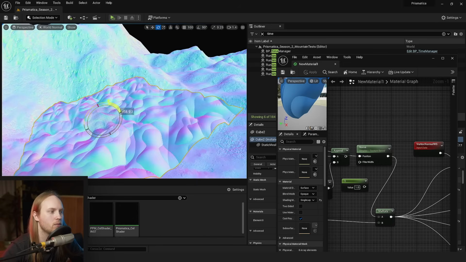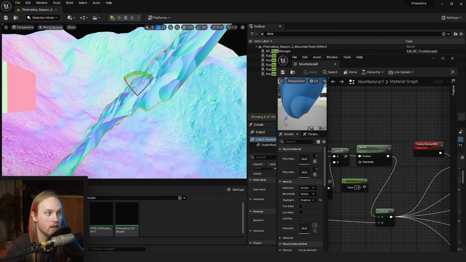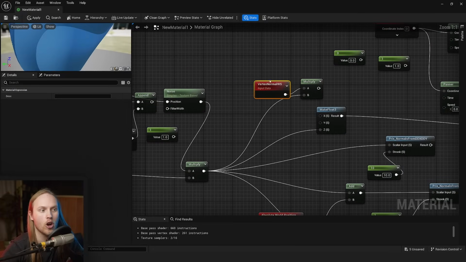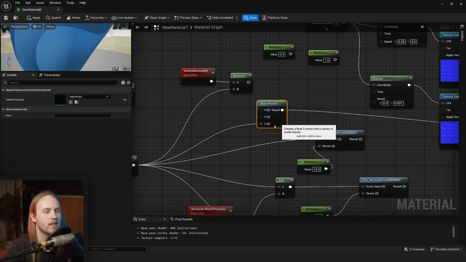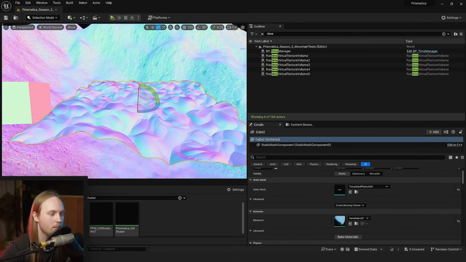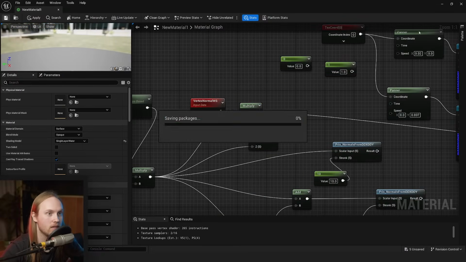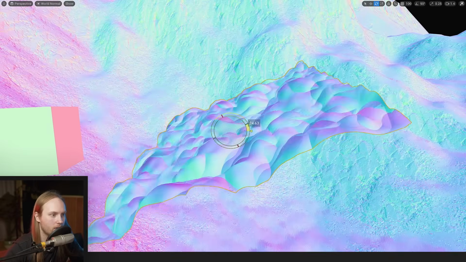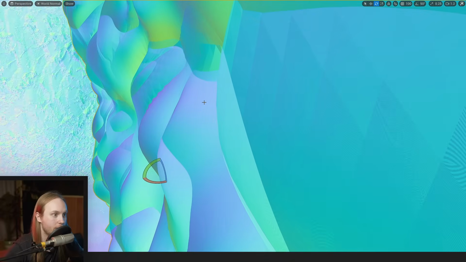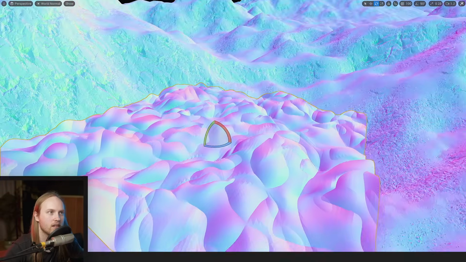So the other thing to keep in mind with this effect is it will only actually give you the correct normals for WPO if the WPO is only in the direction of the vertex normals. Previously we were just doing it up and down, and that's because this plane was just facing straight up, so it didn't really matter. But you just got to make sure that you're using the vertex normals to do the deformation, so that if we look over and do this on its side, you can see that these bits that are now supposedly facing up, they look like they're facing up. So just another thing to keep in mind.